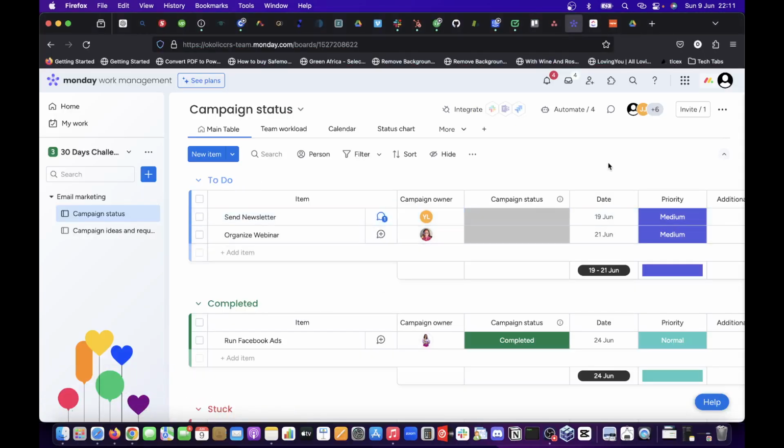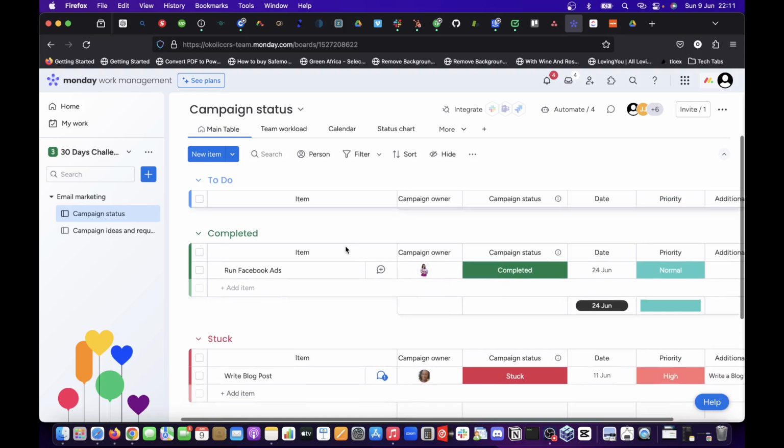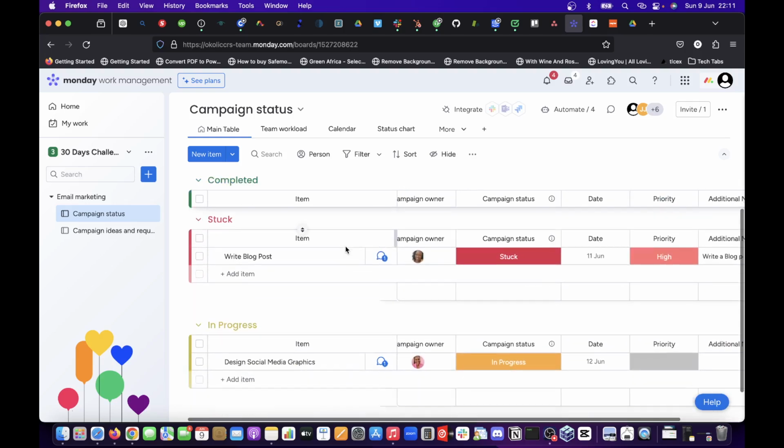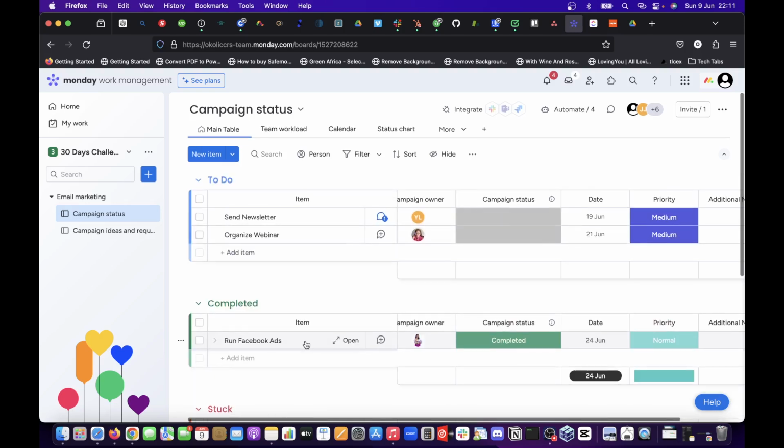Now there is a reason why I needed the Gantt view. There is what we call task dependency here. If you are assigned a task and your task is dependent on another person's task, you cannot start your task until the other person has finished theirs. You understand? Let me give you an example.